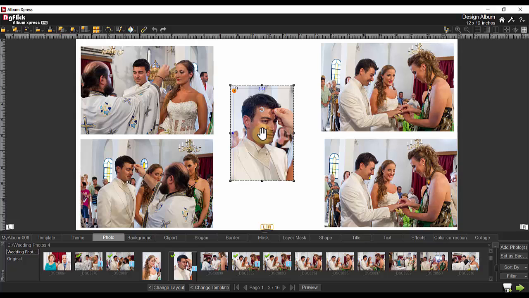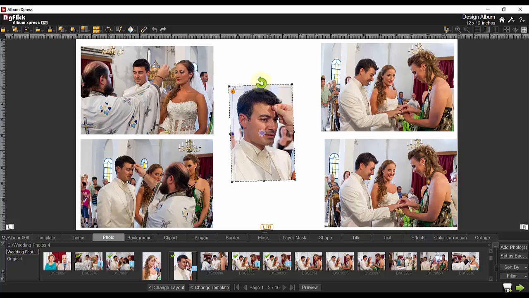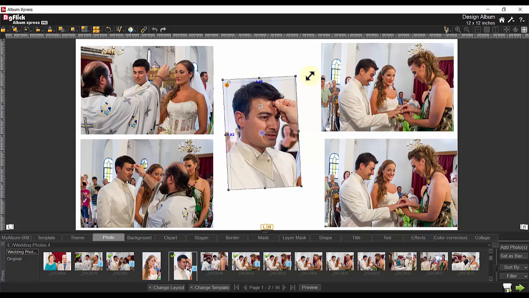Use the roller on your mouse to zoom in and out of a photo. This allows you to pan inside of that image. In addition, right above it, you see your rotate. You can rotate to the left and or to the right. You can also note that you can resize the image by clicking on the corners to make it larger and or smaller. And to crop the image, you're going to click in the middle to crop left and or crop right.